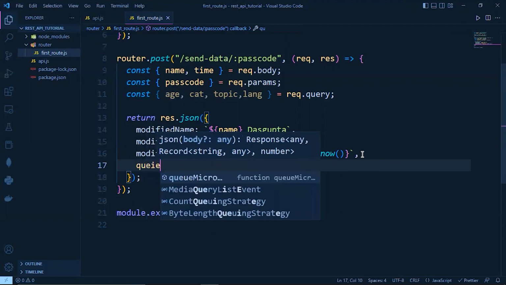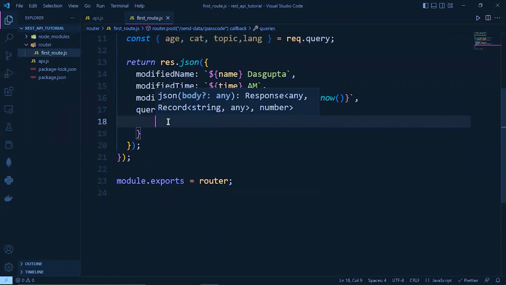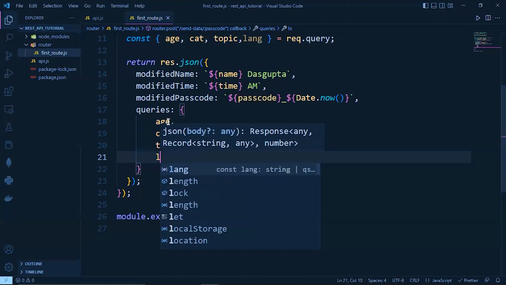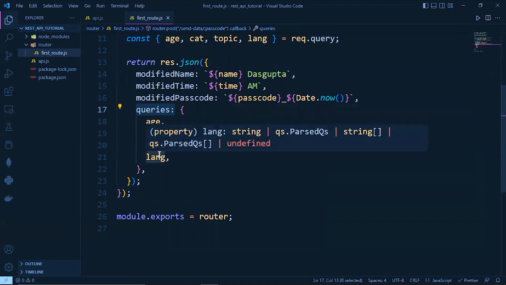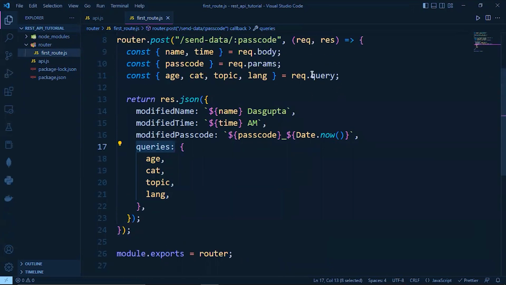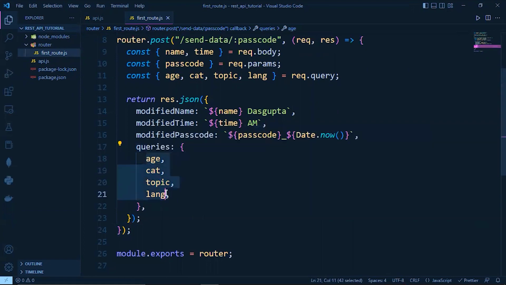I just write here queries, and what we are passing to that response under that queries key are the age, category, topic, and language as usual, coming from the request. We are not using any manipulation on the values of those query parameters.